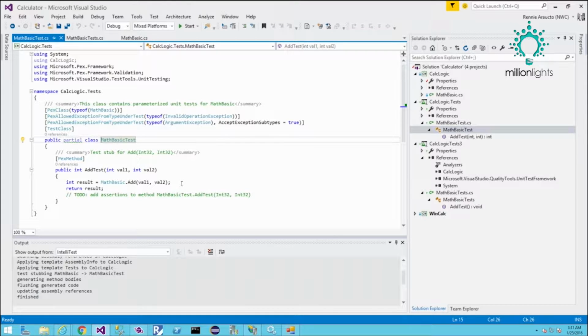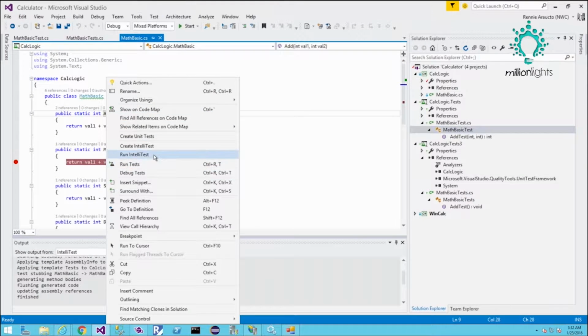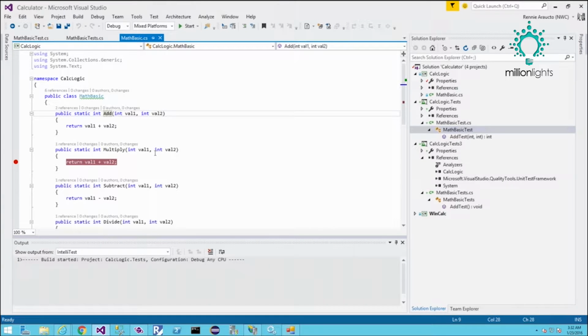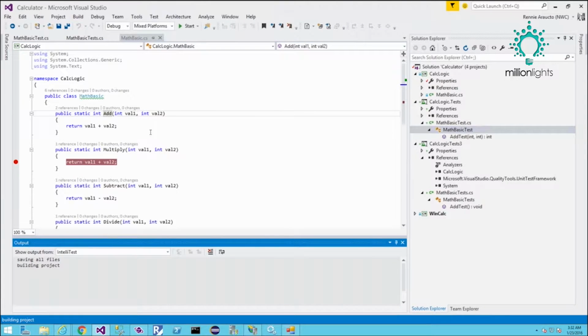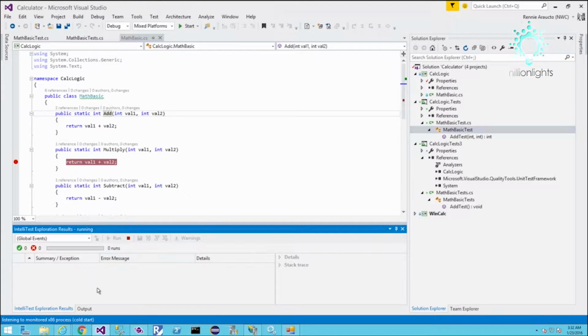If the values that are passed in there are correct, and it actually adds together, then it'll be successful for you. So we're going to run this just to show you how it works. I haven't really put any values on here, but I'm going to right click on Add again, and I choose Run IntelliTest. Now it's going to execute this unit test I've created against this add method, and it should come back as successful, even though right now it's just going to add 0 plus 0.